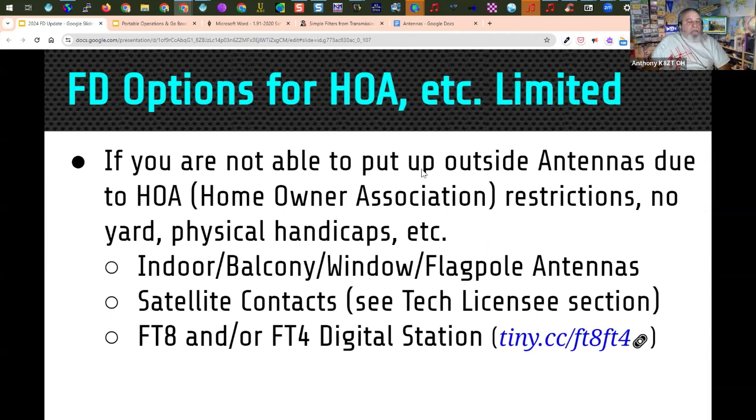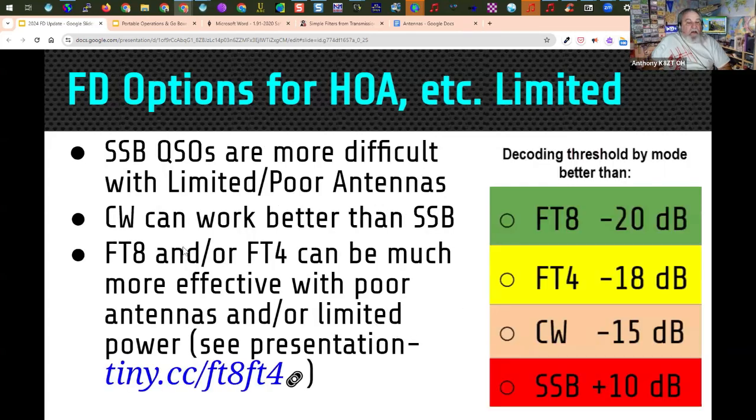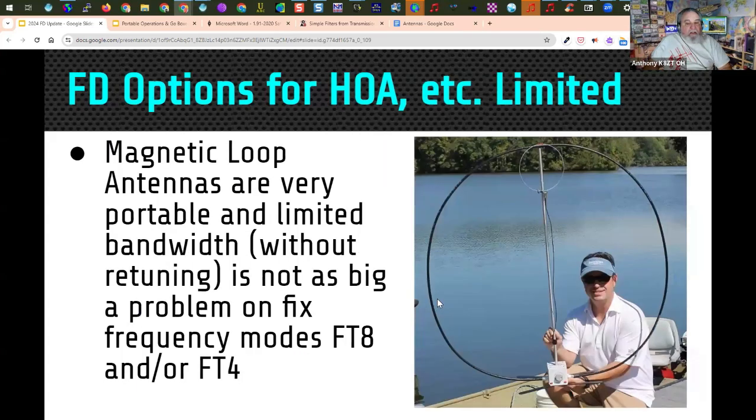If you're going to be operating from home and you don't have a station there already, or you have homeowner's problems where you can't put up a permanent antenna, you can use temporary antennas, you can use balcony antennas, you can use portable satellite antennas. Working FT8, FT4 is very effective with some of these compromise antennas, such as a magnetic loop.